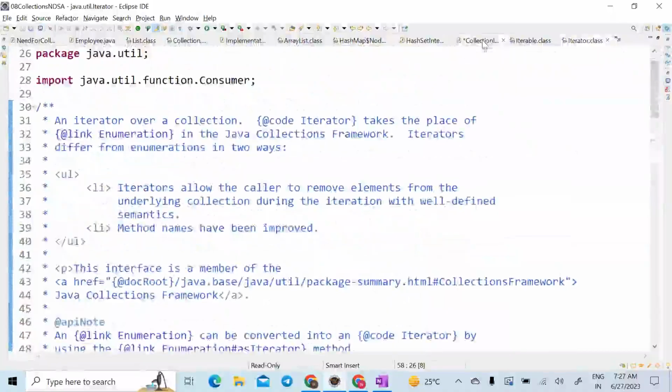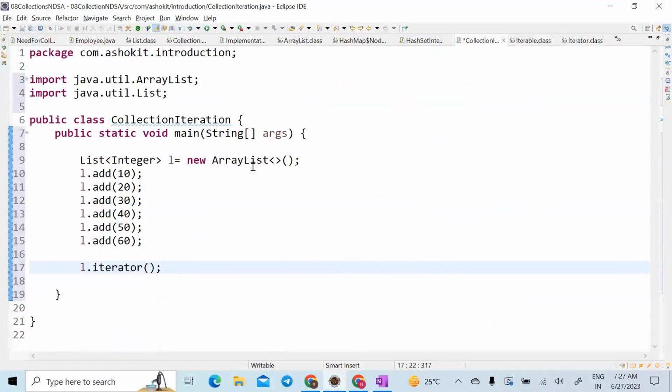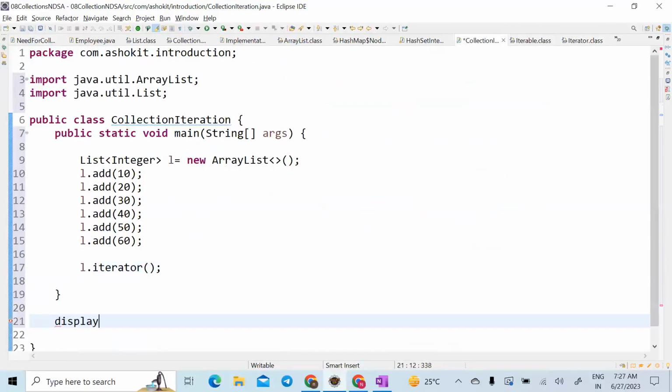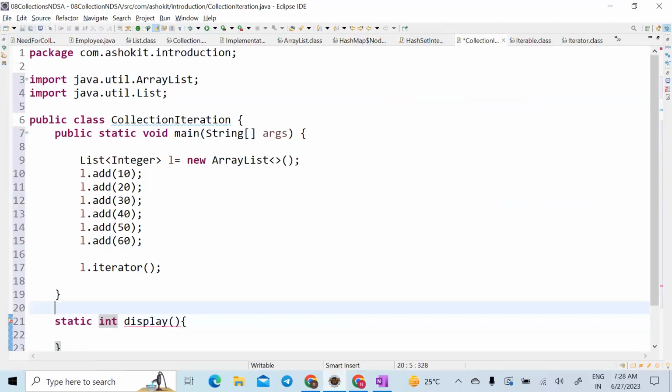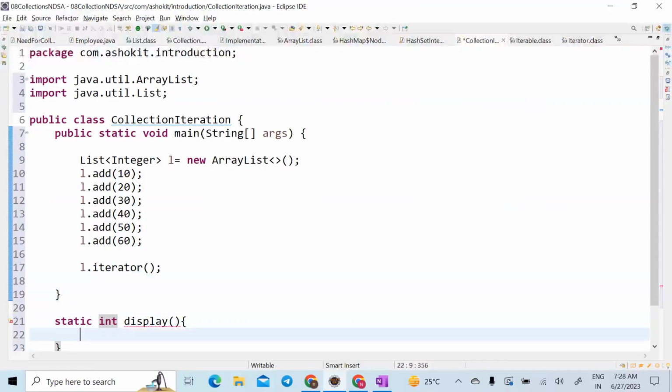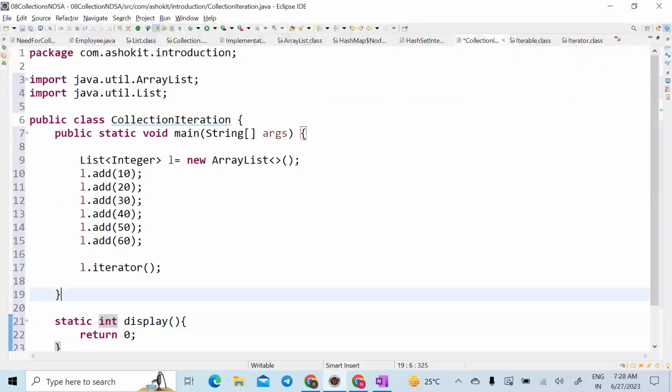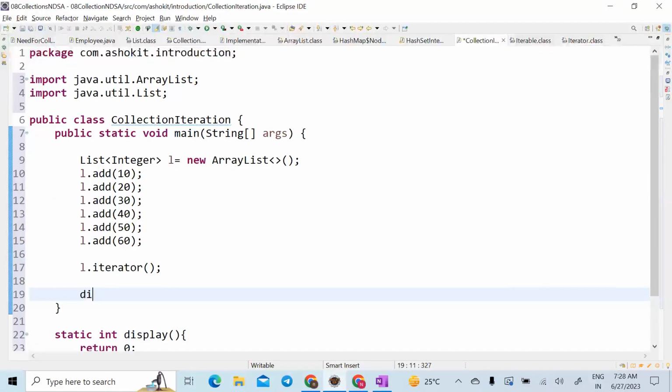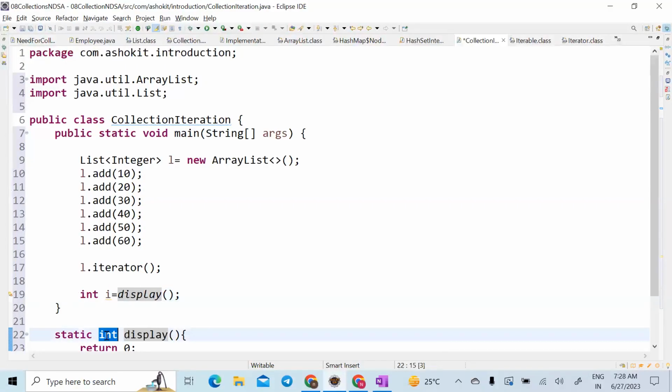Now, whenever I'm writing code like this, I'm calling a method. If you are writing a method like this, display, and this display method is returning int, what do I have to do, guys? We need to hold that in its return type. Now, if I want to call this method, can I say display? And this display method is returning int. So I will take the int data type, and then I will say int i equal to, like this, correct? Why am I writing the int data type here? Because display is returning an int. Am I right? Yes.